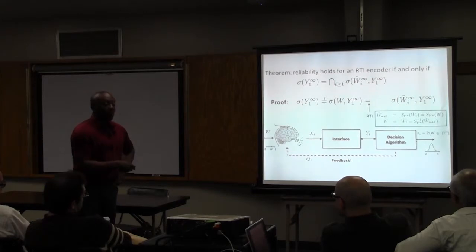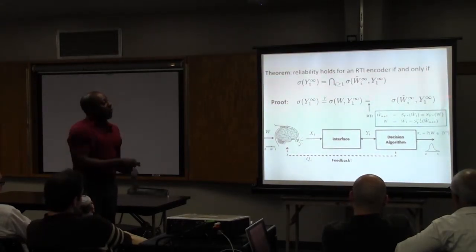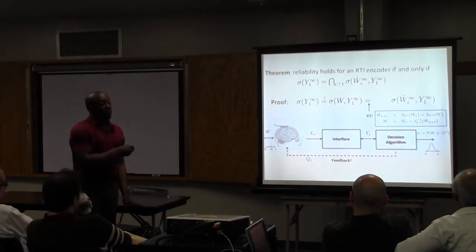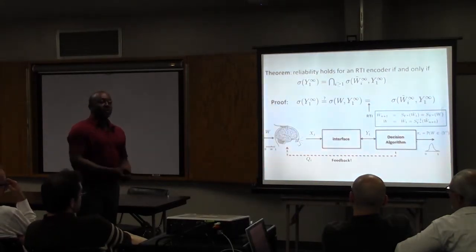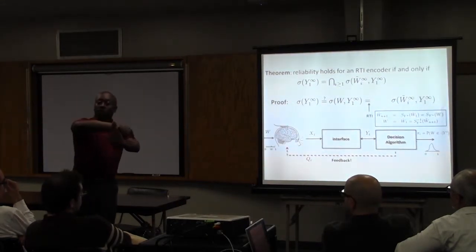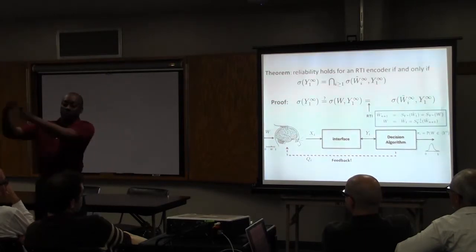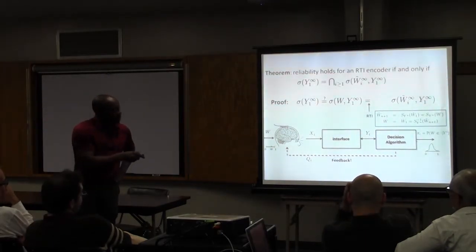Suppose that I had the W tildes from time 5 all the way upward, right? And I had all the Y's. I argue I can reconstruct W. And the argument is simply because that map is invertible. So if I have all the Y's, right, and I have W tilde 2, I can go backward to get W tilde 1, right? Or if I have W tilde n, I can go back to get W tilde n minus 1. So if I have all these W tilde i's and I have the Y's, I can reconstruct W.